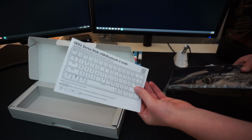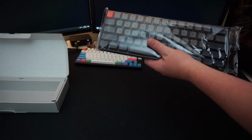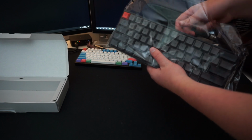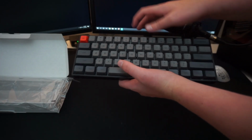Alright, and then under it is a little manual. We'll get into that a little bit later. I dropped the manual on the ground, that's okay. You can get that ASMR with the mic on in here. Ooh, that ASMR opening. Like I said, brown switches.